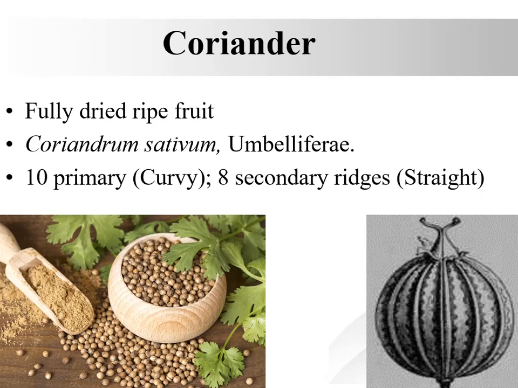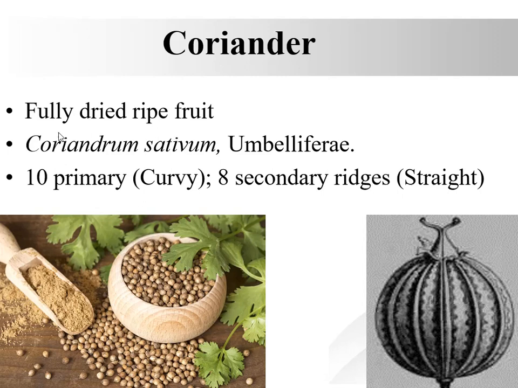Coriander belongs to the class terpenoid. Terpenoids, on the basis of isoprene units, are classified into various subdivisions. Coriander belongs to monoterpenoid, or we can say terpenes. Monoterpenes contain two isoprene units and the general molecular formula of monoterpenoids is C10H16. As it contains two isoprene units, one isoprene unit is C5H8, thus two isoprene units will be C10H16.